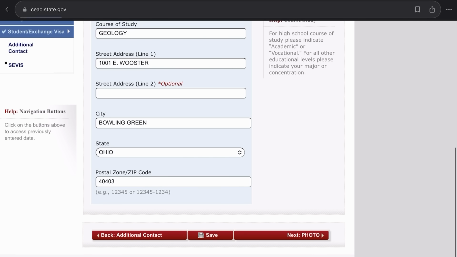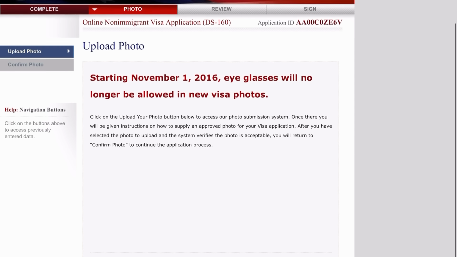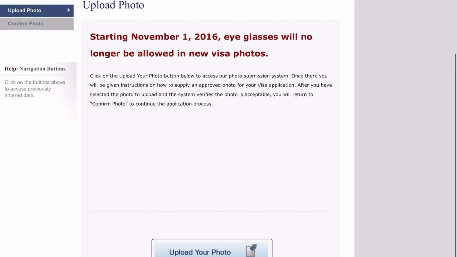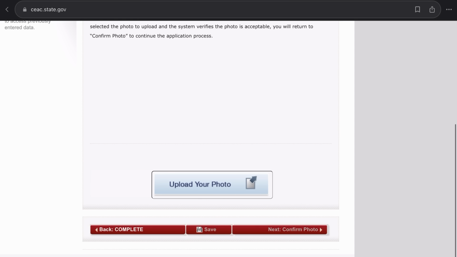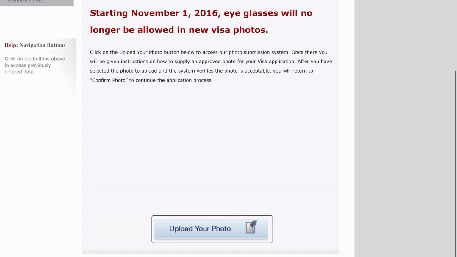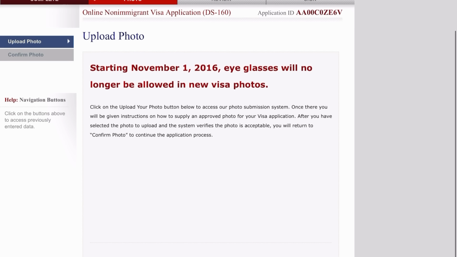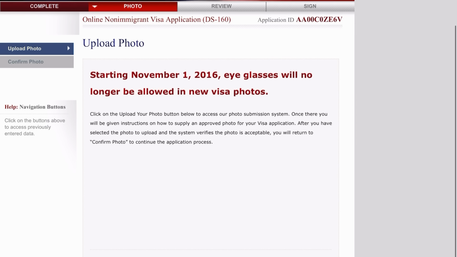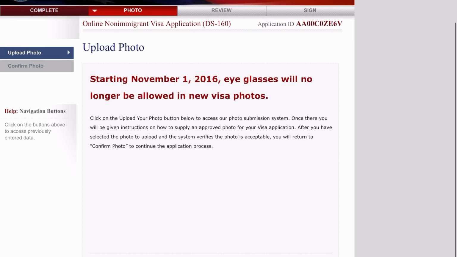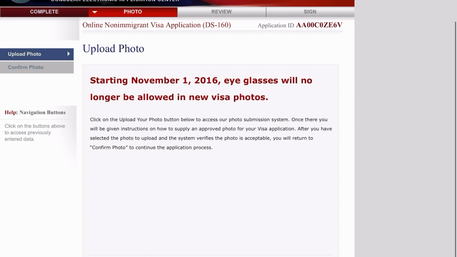And then the next would be for you to enter and upload your photo. Make sure you upload a photo that meets the photo requirement for this application. And once you're done uploading your photo, you're just going to come here and click on confirm photo and complete your application. Note that you can submit this DS-160 application within 72 to 48 hours before your interview. So do not rush to fill and submit your form. Ensure that you get someone with experience to help you review this form before you submit it.